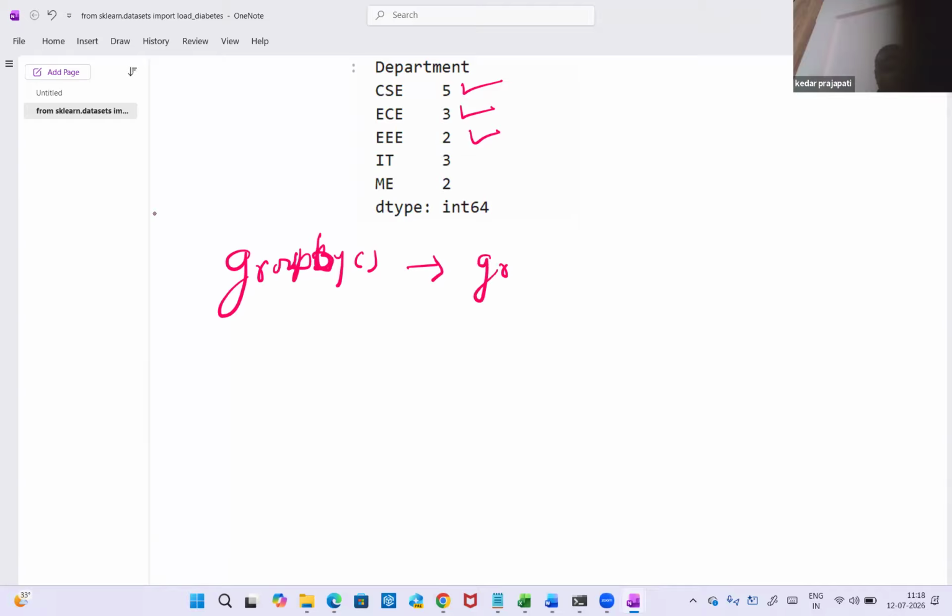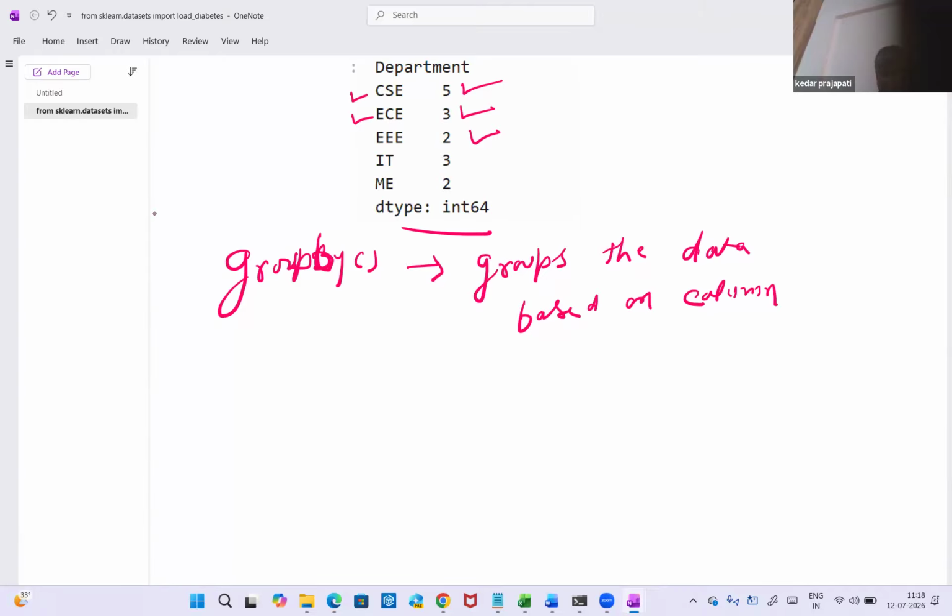It groups the data based on a column. So right now you're asking for size, so it is giving, for CSC, how much size is there? For EC, 3. EC occurs three times. EE occurs 2 times. IT occurs 3 times. Mechanical engineering occurs 2 times.